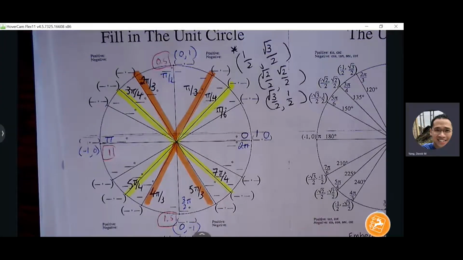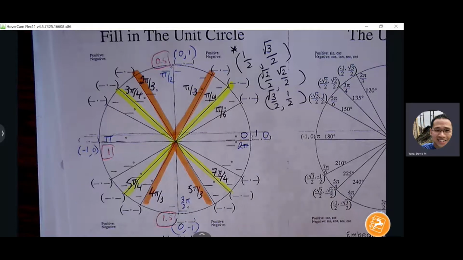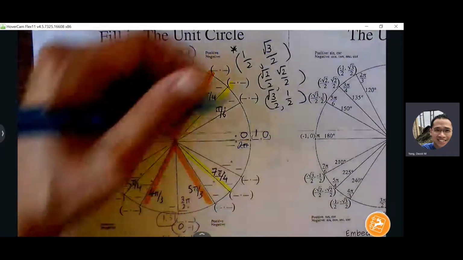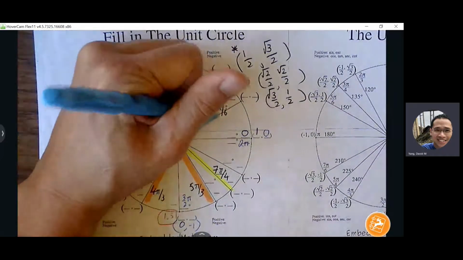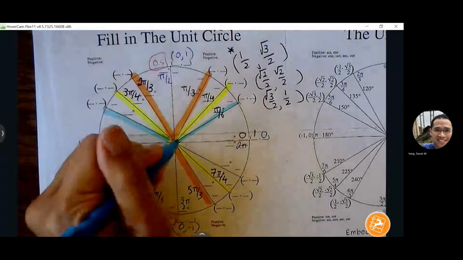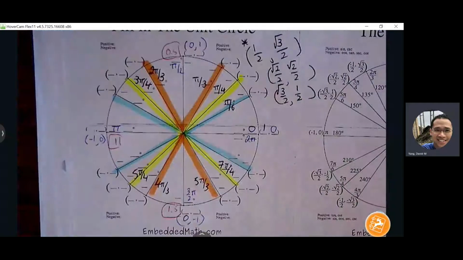Finally, we have the 6 in the denominator. Anything with a 6 in the denominator are going to be radian measure that's closest to the x-axis. So I'm going to highlight them. These are the ones closest to the x-axis. We're going to see a bunch of duplicates, but it's okay. If we see duplicates, we'll just skip over them.